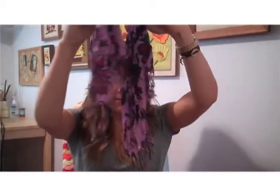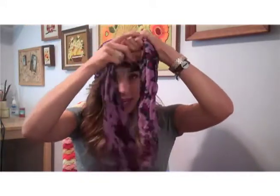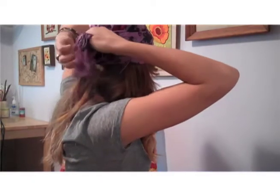And you bring it around to the front, you cross, so I crossed my right over my left, pull them tight again, and then I'm going to cross my right over my left again. So if you were tying a knot, you'd probably do it the opposite way the second time, but we're just going to make this little sort of faux knot there in the front. And you do that by doing right over left the first time, right over left the second time, and then if you have enough length in the back, you can just go ahead and tie a little knot back there.